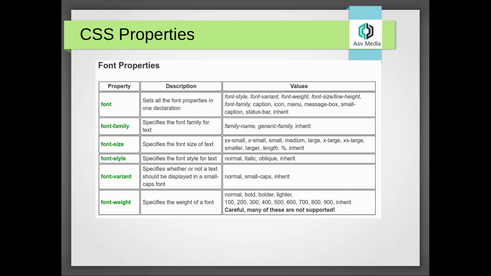Next we will see the font properties. The normal font properties we have discussed already in the previous videos — if you have not watched those videos, please watch them. Font properties include font-variant and font-weight; font-family and font-style we have already discussed. Font-variant specifies whether or not text should be displayed in a small-caps font, with value small-caps. Font-weight specifies the weight of a font — how bold it will be: bold, bolder, lighter, 100, 200, 300 and so on. Note that many of these are not supported, so this will create some issues.